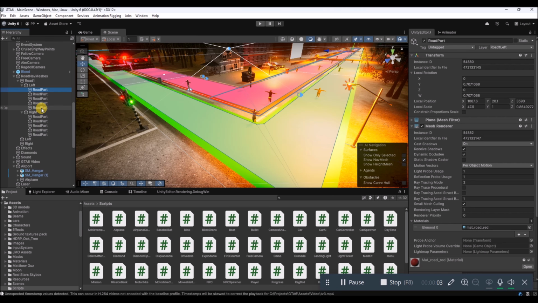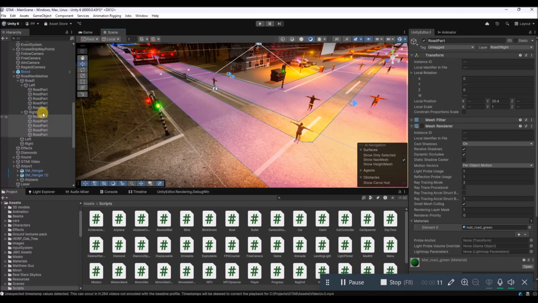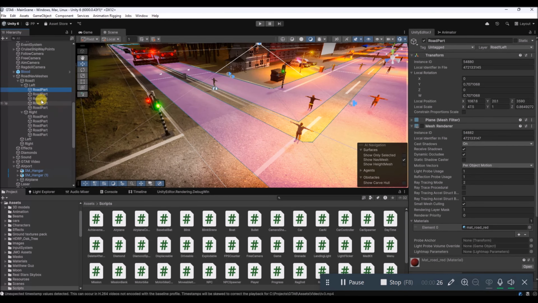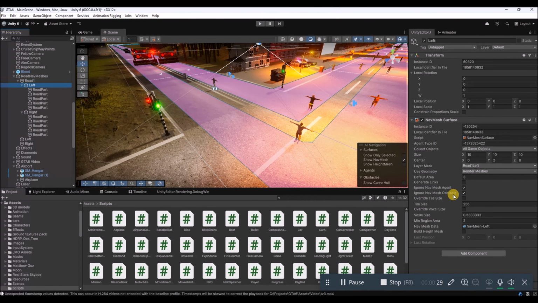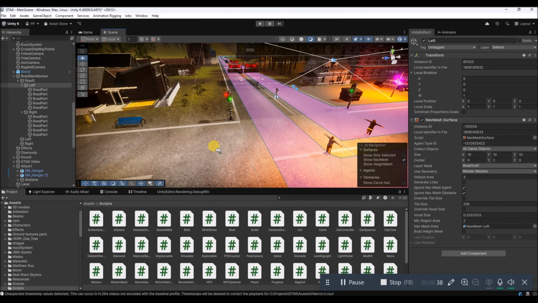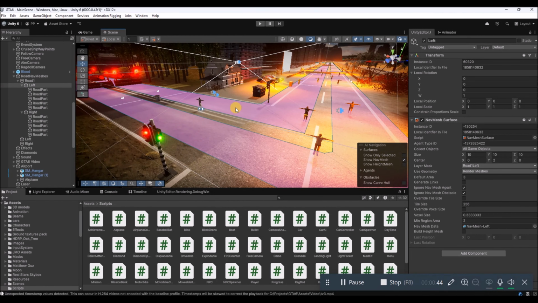Now finally we can remove the renderers, so we don't see them during the game. If you want to bake the navmesh again, because it's now already baked, you need to enable the renderers again, because it looks at the renderers when it bakes. It uses render meshes, so otherwise you will not have the navmesh coming back. But if we don't touch it now and we don't bake again, it will stay like this.